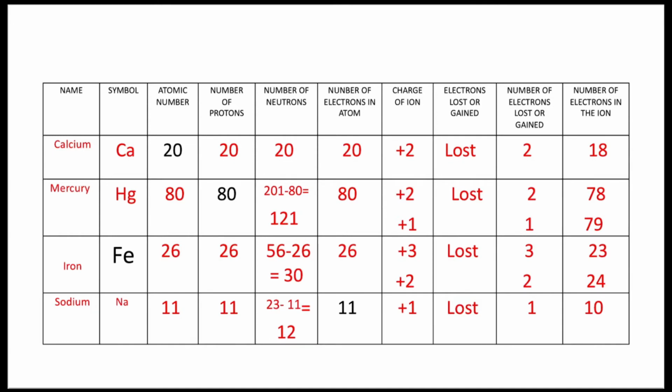On the periodic table, you were told that it has a charge of 2 plus, which is a property you will notice in all of the alkaline earth metals. This means that it has lost 2 electrons, bringing the ion number of electrons down to 18. So again, just pause here, make sure you have correctly filled in. For the multivalent ions, such as mercury and iron, I have given you both ion charges, and calculated electrons gained or lost based on that. So you should be able to calculate it regardless of which ion you are presented with.